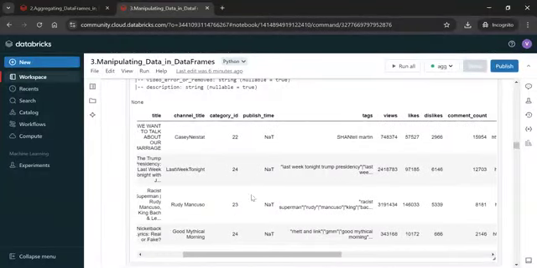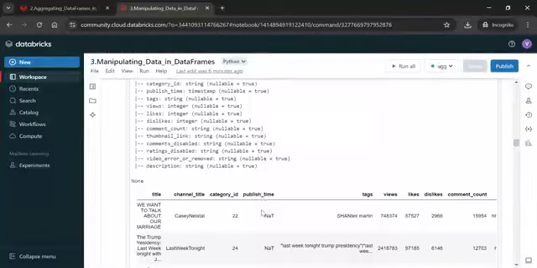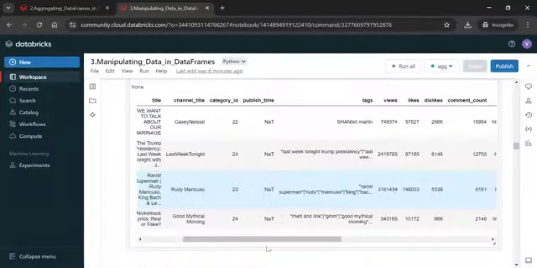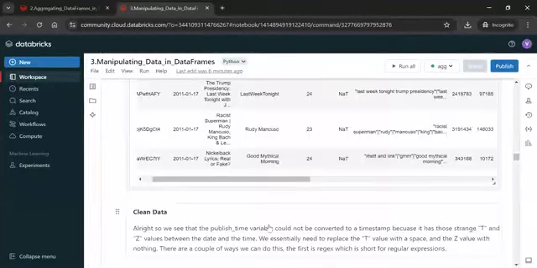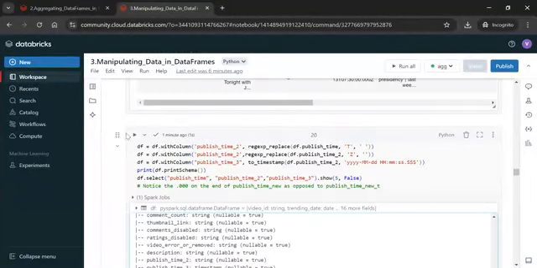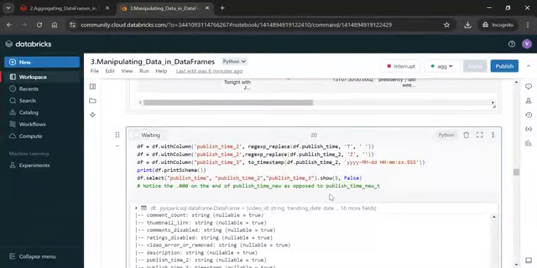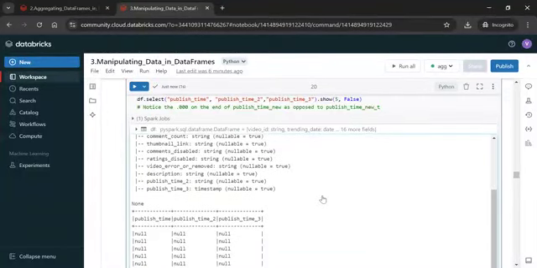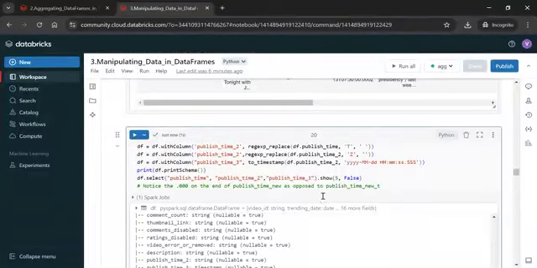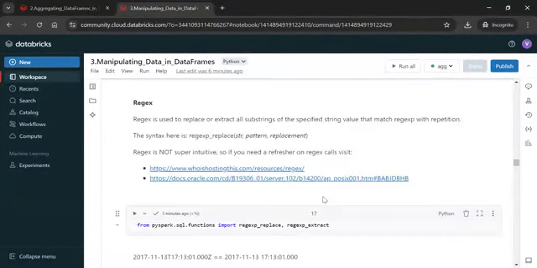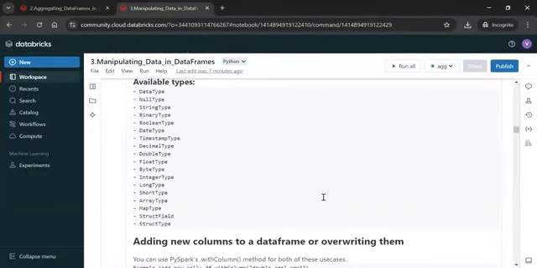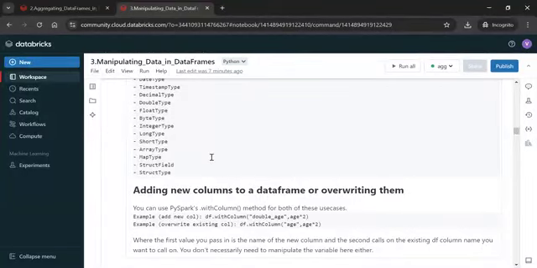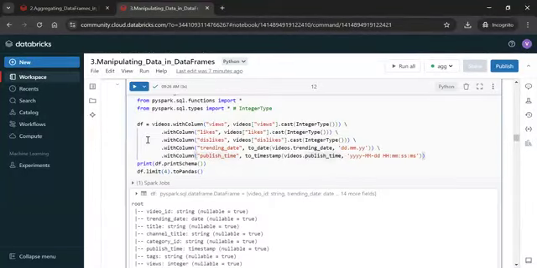See guys, because of that string, this data is not converted into the right format. You can see publish time is showing NaT. So what we need to do is bring that into the right format, then you can cast it. So I'm executing this line now. This is done again. Okay, so I can comment this one.